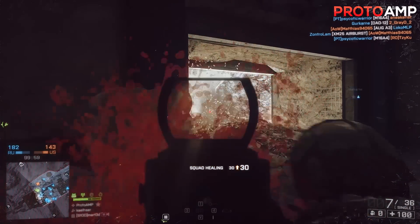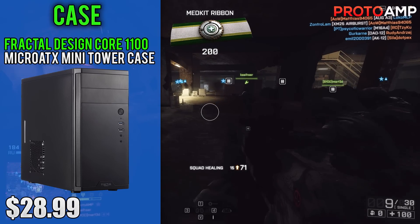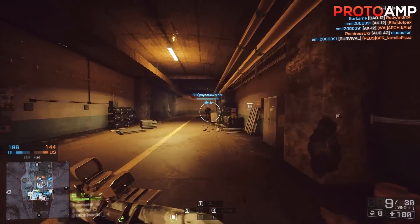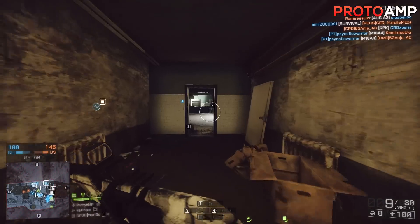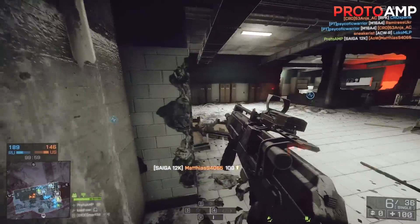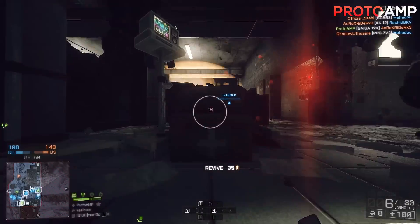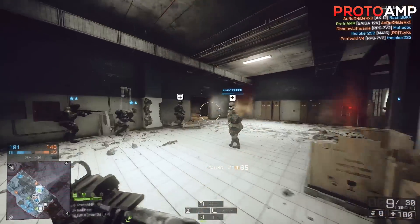Next we have the case. I went with the Fractal Design Core 1100 Micro ATX Mini Tower Case, costing us $29, and it's perfect for the price. It's a small Micro ATX case; internally it has room for two drives, matching what the motherboard supports. It also has room for two 5.25-inch bays for something like a hot-swap caddy or DVD drive — and hot-swap caddies do look really appealing, especially since you can make use of those 4 SATA ports. Overall this is a budget case, and whilst it does lack features of more expensive cases like good cable management and more drive bays, for the price it's not bad and still looks really clean.